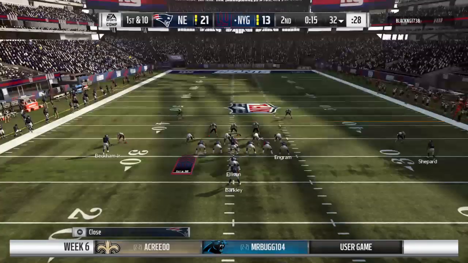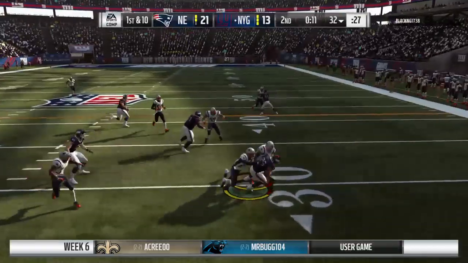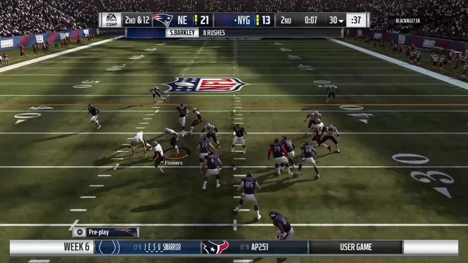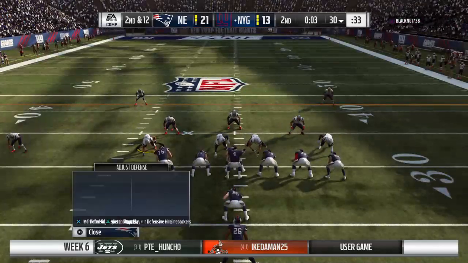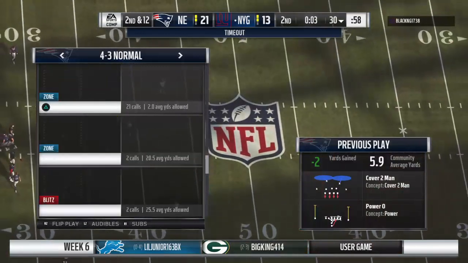Here we go now. 3-19. Here's a give to Barkley. And he went backwards. He'll be down at the 30. It's a loss of 2 there, bringing up second down. Now whistles and a timeout with 3 seconds left in the first half.